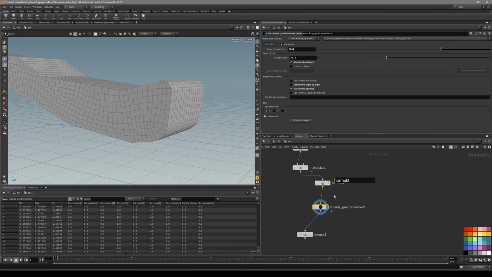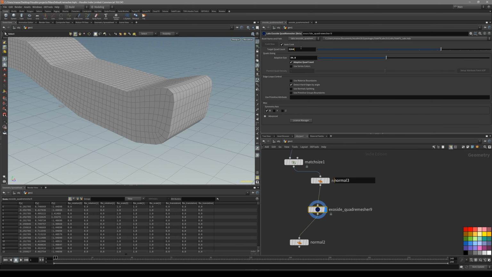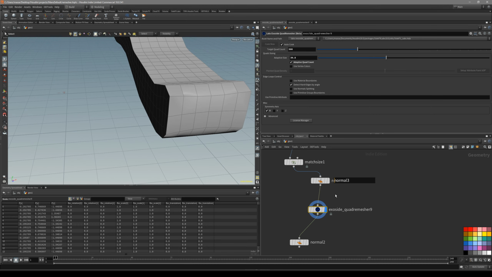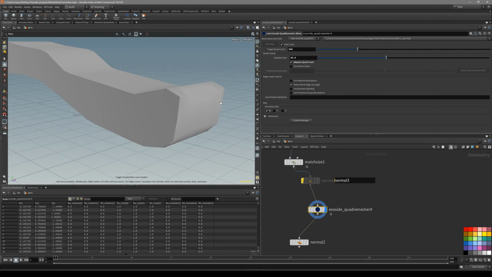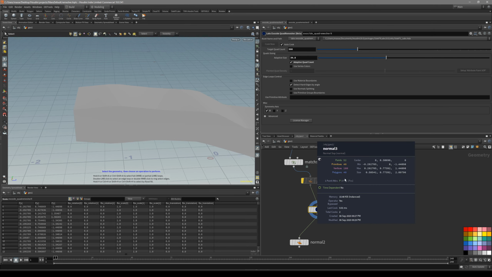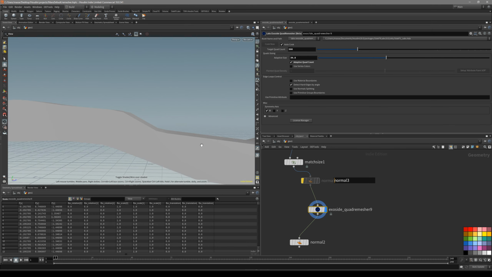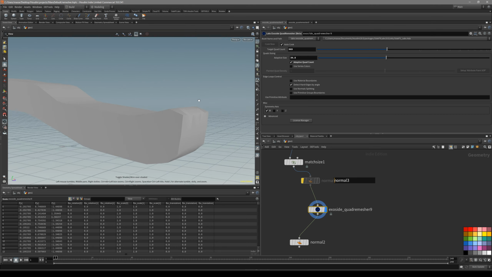And let's just do the same thing, only with the detect hard edges by angle. So let's deselect it and use detect hard edges. Let's put it back to maybe 500. You can see we can also disable this normal. With detect hard edges, it tries to basically detect hard edges, and without even a normal attribute, it's going to detect them. And you can see we are even getting a better result than with the hardened edges. So it really depends on the options you want to use.